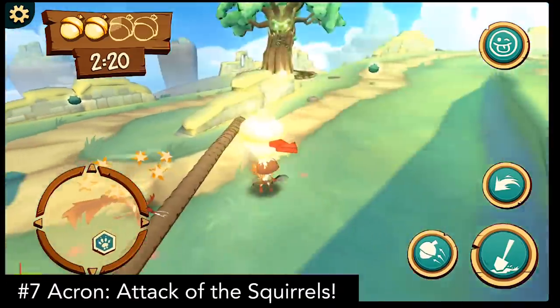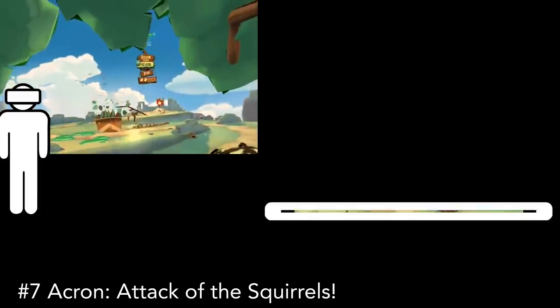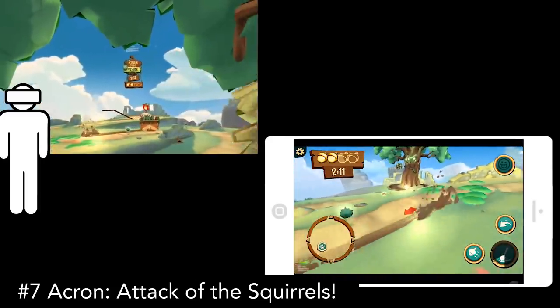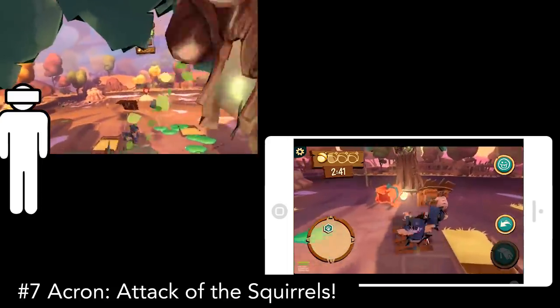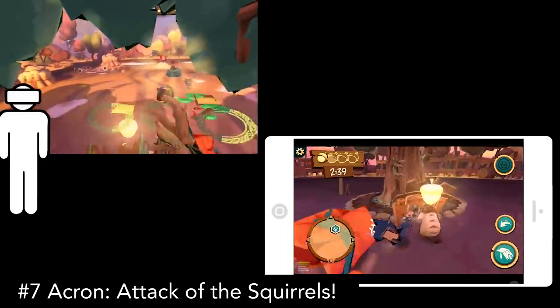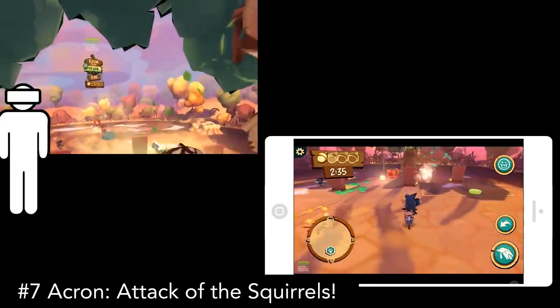Number 7. Acron Attack of the Squirrels is a VR party game with 1 player in the headset and 2 to 8 people playing on smartphones or tablets. On the phone and tablet side, each player needs to download the companion app to play, but that's a free download. The VR player is a giant tree trying to protect their acorns.